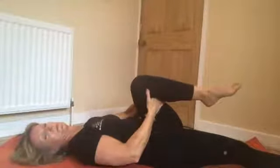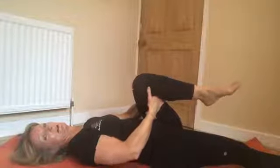And then we're going to swap over. So knee up to the chest first, and then over to the side.